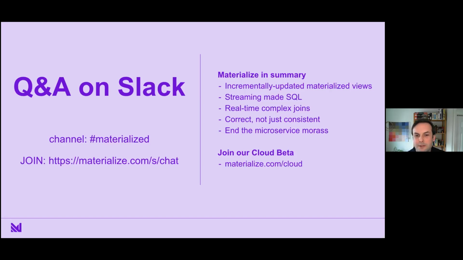Oh, one last question. Does inserting data, so I guess if I'm rephrasing it, does inserting data directly from Kafka versus some of the other formats like S3 or file have any difference in terms of usability in Materialize or speed in Materialize?